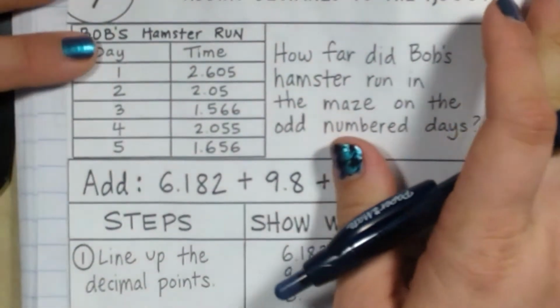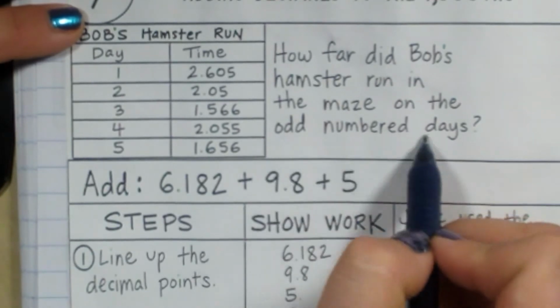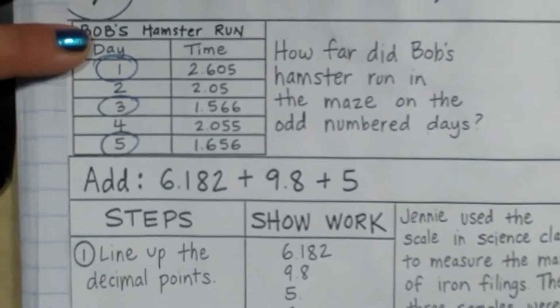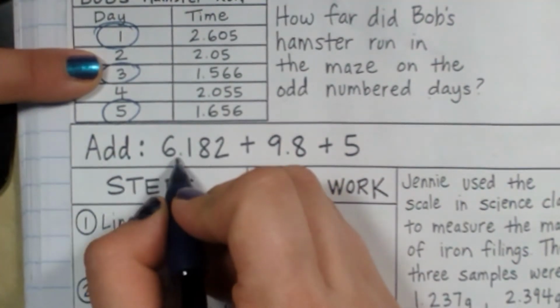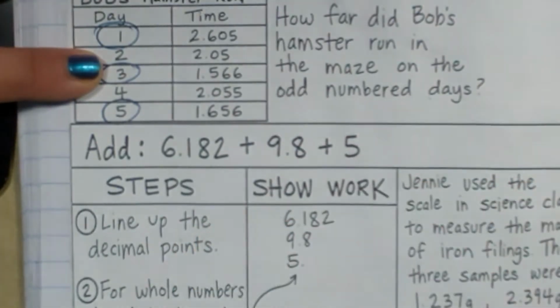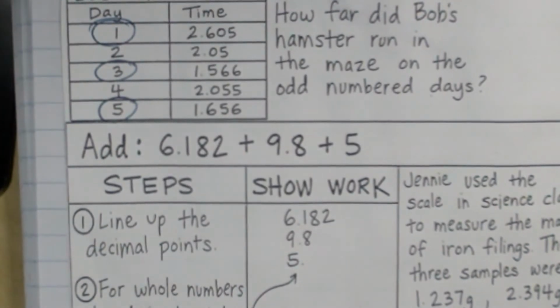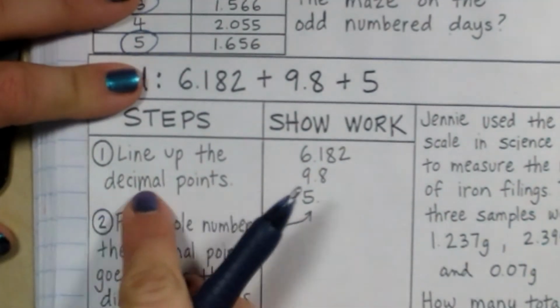So here we go. How far did Bob's hamster run in the maze on the odd number days? So 1, 3, and 5, okay? The steps, we are going to add 6 and 182 thousandths, 9 and 8 tenths, and 5. The decimals are all over the place, so what we would do is we would write it like this. Line up the decimal points.